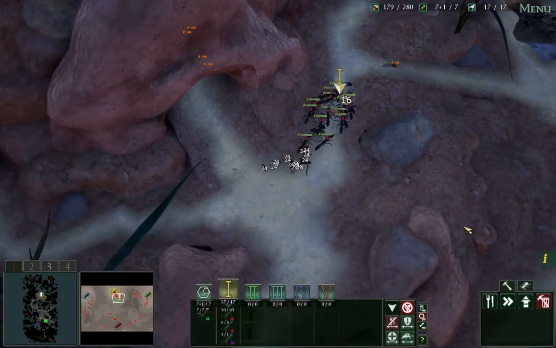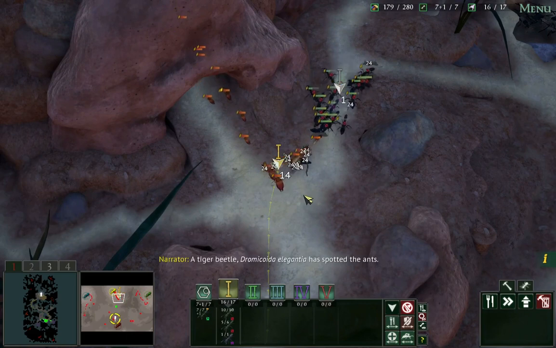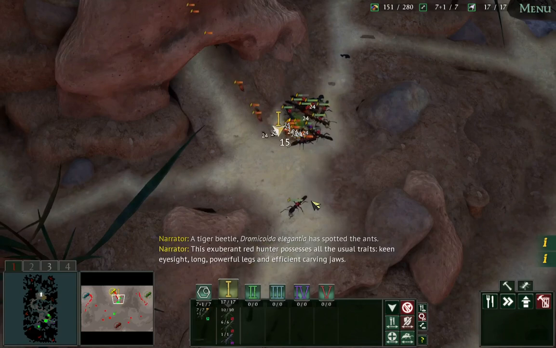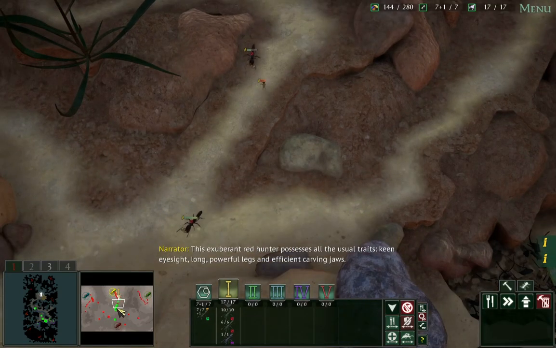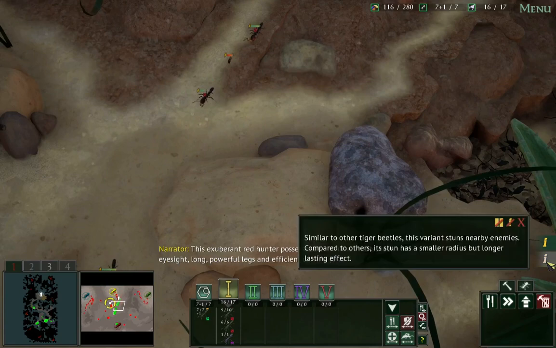Just gonna focus on growing my colony as fast as possible. Tiger beetle, Dromica elegantula, has spotted the ants. This exuberant red hunter possesses all the usual traits: keen eyesight, long, powerful legs, and efficient carving jaws. Similar to other tiger beetles, this variant stuns nearby enemies. Compared to others, its stun has a smaller radius but longer lasting effect.